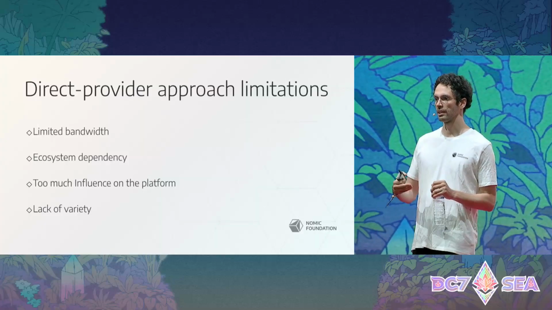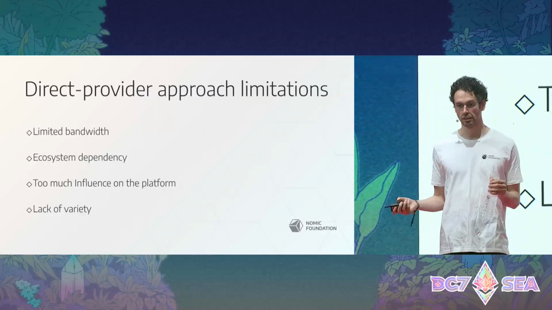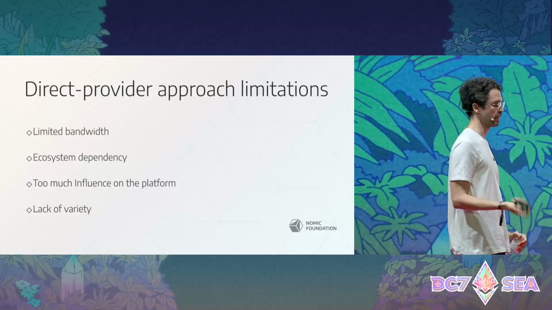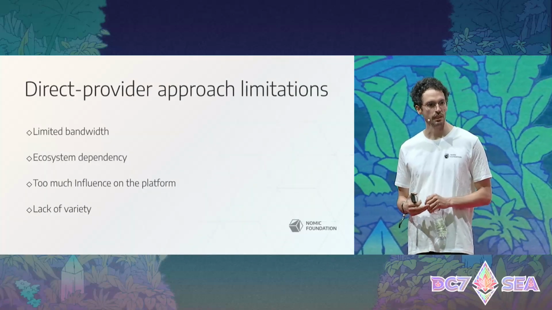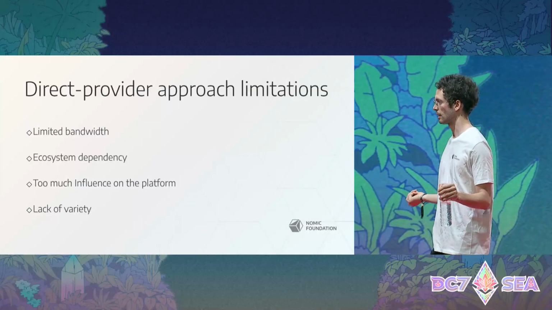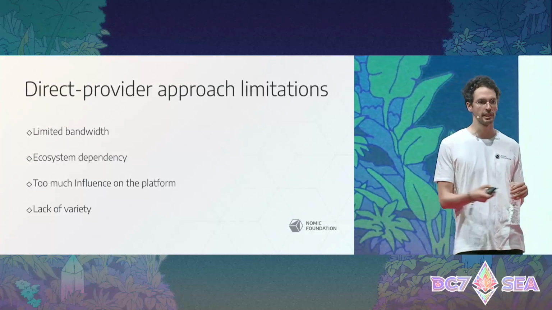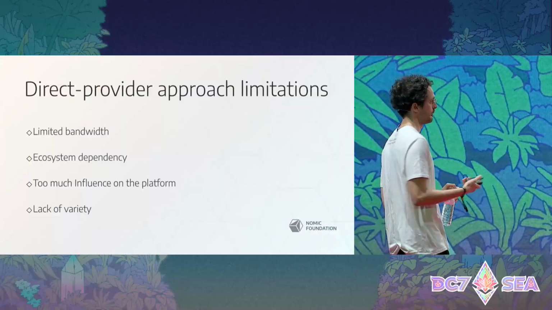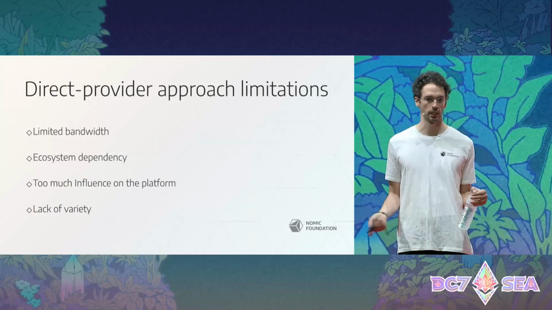Also, if we were to be direct providers of every single solution, we could become an ecosystem dependency, a core ecosystem dependency, and that's not something that we want to be. And at the same time, doing that could potentially make us gain a ton of influence on the platform, and that's not aligned with the values of Nomic. Finally, if we were to build every solution ourselves, we would be making a ton of decisions, because we wouldn't build all of the many technical approaches for every single tool, but we would have to pick one or at most two. And that would lead to less technical exploration, less approaches to every single problem, and that could inhibit part of the potential of the platform. It's better to have diversity of ideas, diversity of technical solutions, and that then every developer, every project will pick whatever fits best for them.